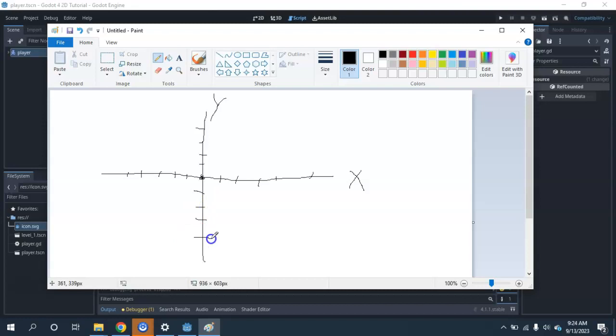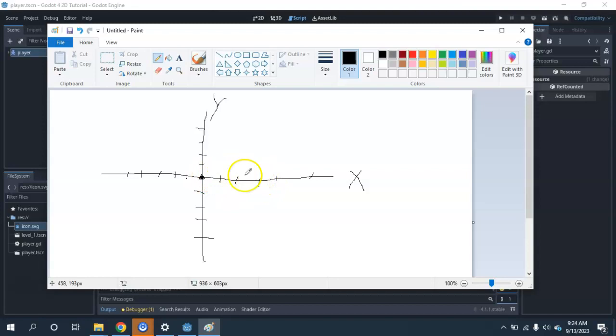Our positioning and our movement in game design is all based around this idea. So I've got something at whatever position it is, and if I want to move it, I can move it in the x direction, or in the y direction, or in both directions at the same time.